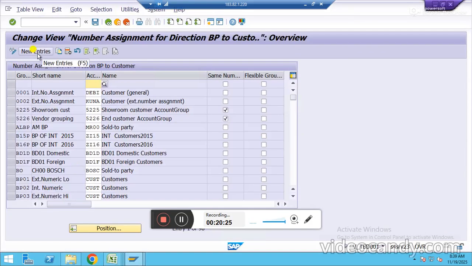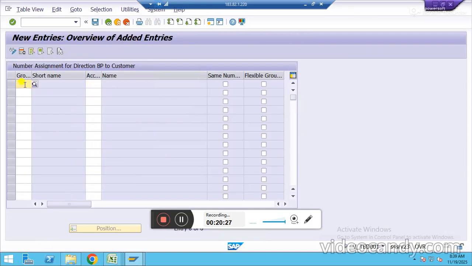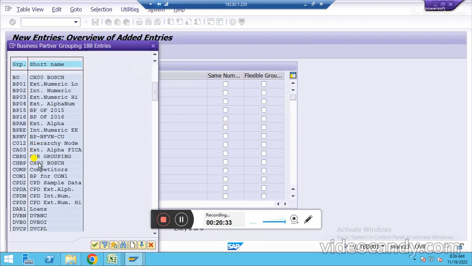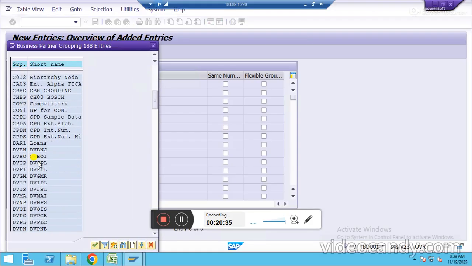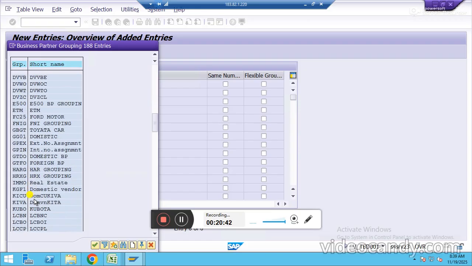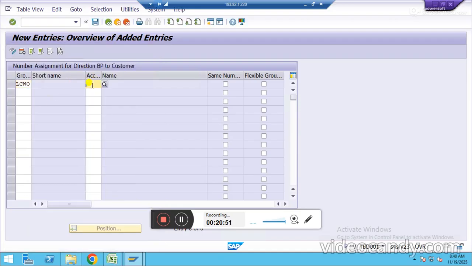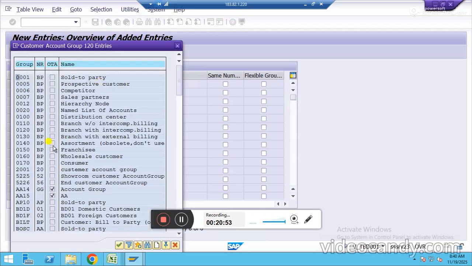If you want, you can go for new entries or you can type it also. Now here, what I was giving that time in BP, local customer, WO. This is for the BP and this is the account group.